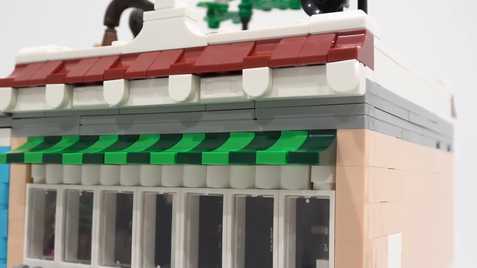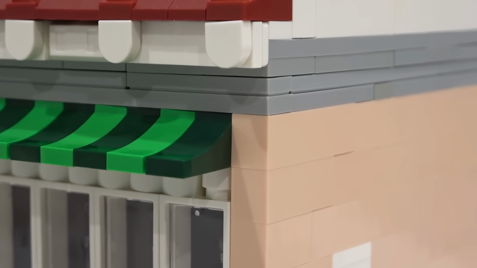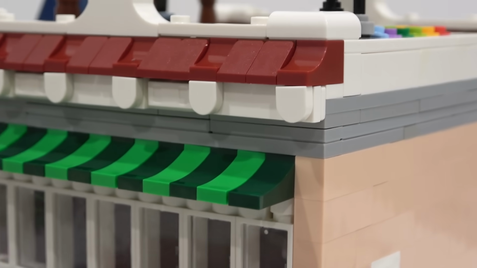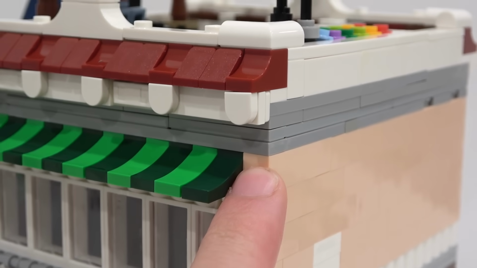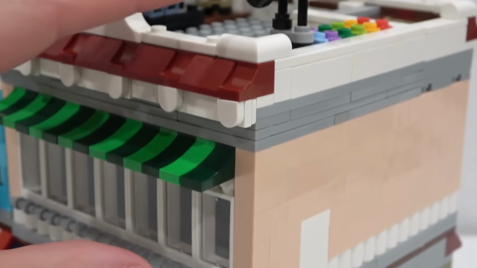But what I should do is probably change out the bottom plate to light nougat, but I don't have any light nougat plates, so I'm unable to do that. Now, there had to be a row of plate here, and that locks everything in place, and then there had to be a row of tile so I can actually jumper it.